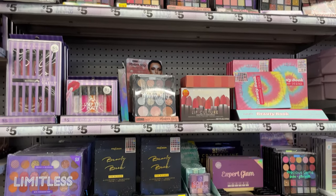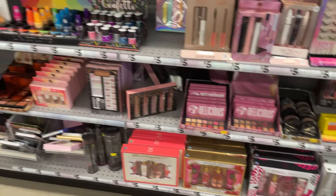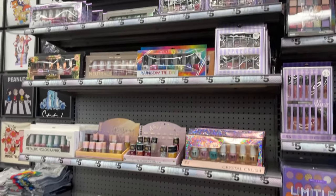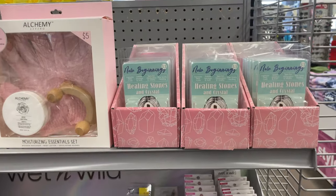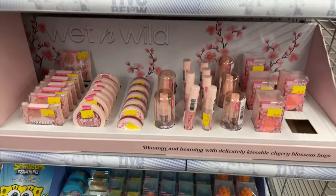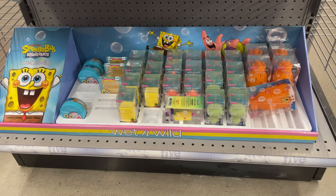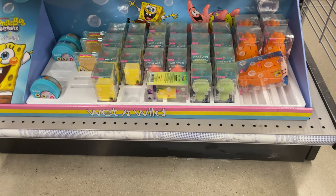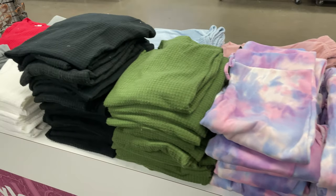We're gonna show you the little makeup kits — these are great for birthday gifts. Valentine's is coming up, so get your girlfriend, wife, or friend something here; they have it all. They have adult healing stones, Wet n Wild brand for only $3, little makeup kits, and Wet n Wild bath bombs.